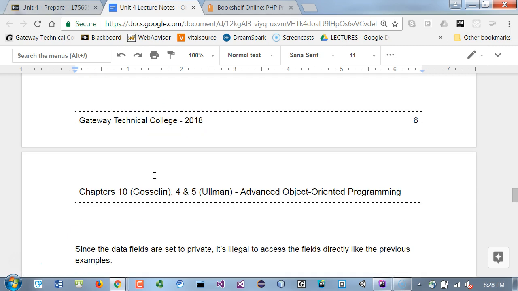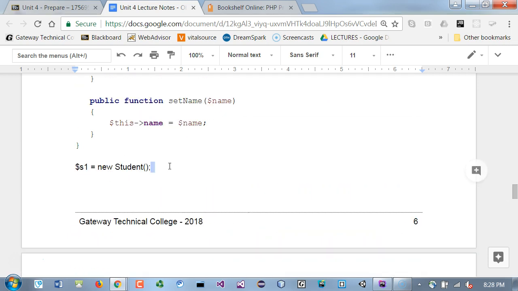So if I do a print statement, I'll say print S1 get name.